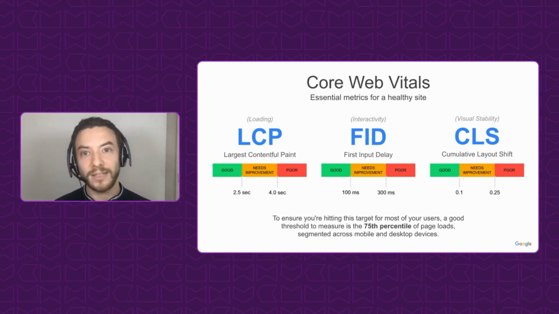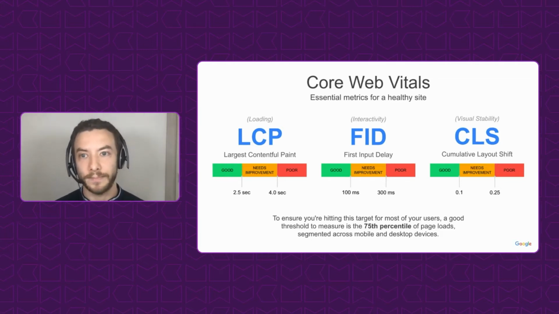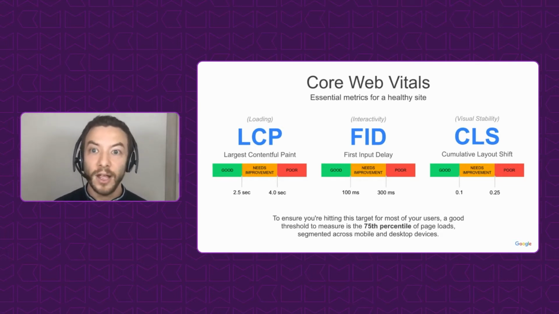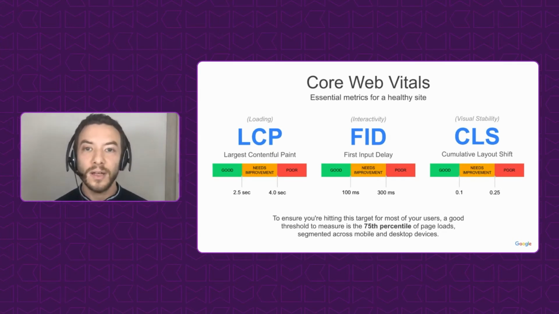The last one, related to visual stability, is CLS, or Cumulative Layout Shift, and this measures the visual stability of a page, and it should be less than 0.1. We suggest measuring these metrics at the 75th percentile in order to make sure you're hitting this target for the majority of your users. And this should be valid across both mobile and desktop devices.